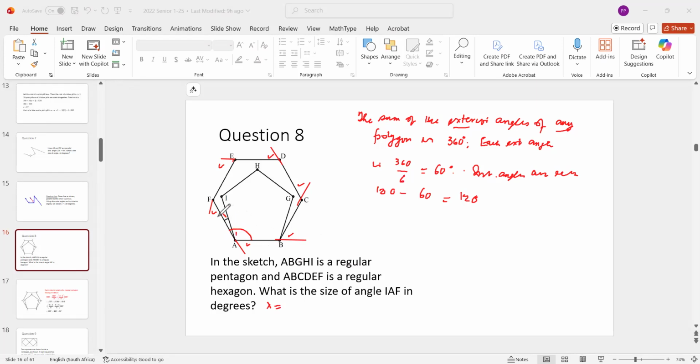The interior angle X is equal to the interior angle of the hexagon, which we just calculated to be 120. And in error, I calculated the interior angle of the pentagon, so I'm going to use that fact. It's 108 degrees. So that minus the interior angle there is the X which we're looking for. That's 12 degrees.